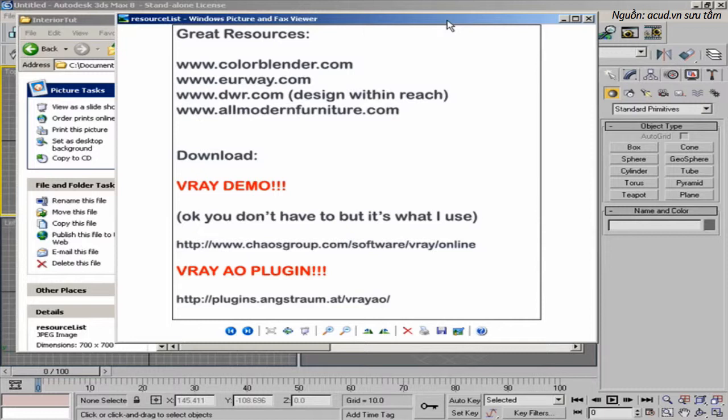Colorblender.com is a great place to go if you want to mess about with different colors. We'll look at it later when we go to texture our interior. We'll go to this site right here, and it has a few palettes that are laid out, and you can mess with different schemes and get different colors. And the good thing about this site is that you can take the RGB values and copy them down, bring up Max, and then in your material editor you can go into the color slot and enter those exact RGB values and get the exact same color that you came up with at this site. So it's a great place to go to, and we'll look at that a little bit later also.